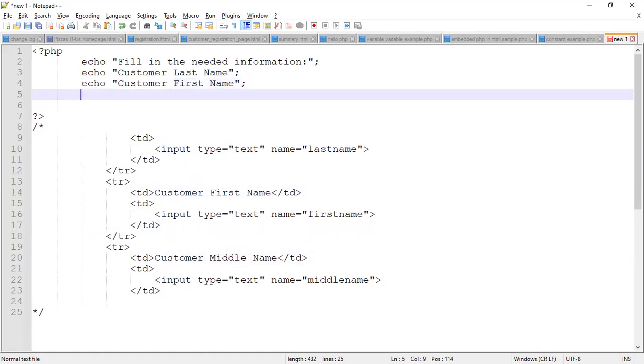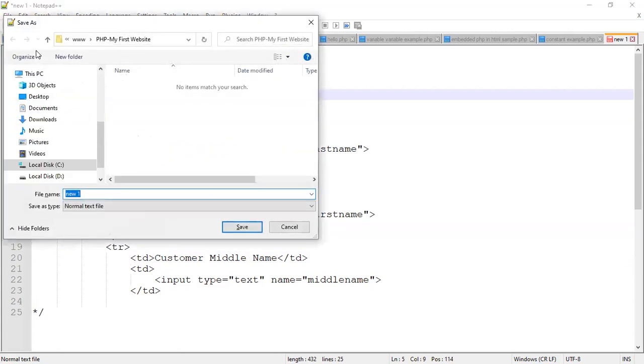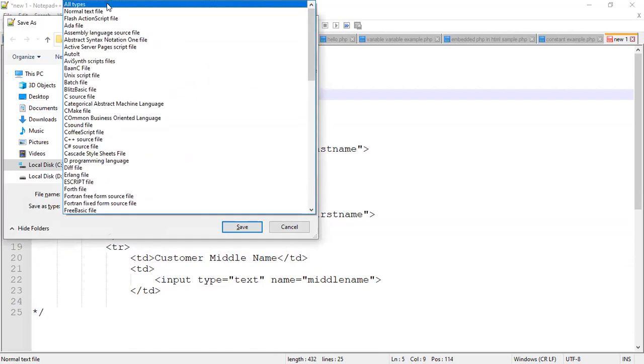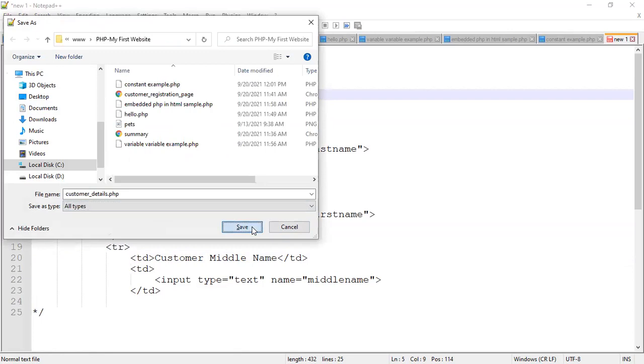So once I save this, let's just use customer underscore details, customer details dot php. All types, save.